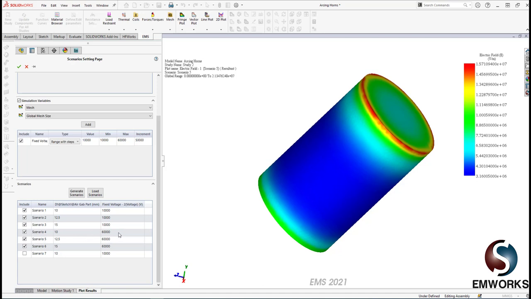Scenario 4 corresponds to an air gap size of 10 mm and a voltage of 60,000 volts. Scenario 5 corresponds to an air gap size of 12.5 mm and a voltage of 60,000 volts.